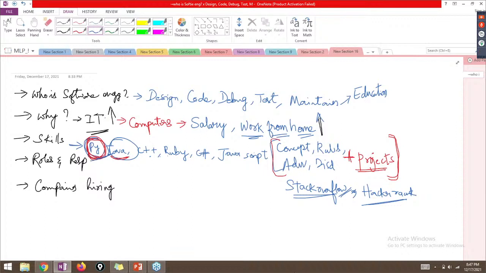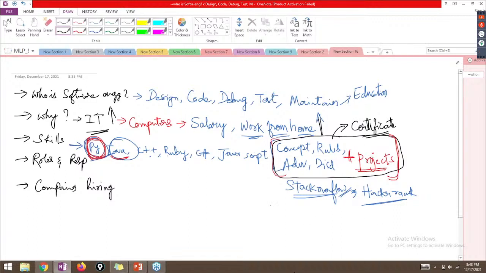Now, once you are able to do all these things, you might have to enhance your skills, learn new degrees, and also get certificates, right? So once you cover your concepts, rules, projects, and everything, you should become a certified person. You should have a certificate in your name, right? What the certificate will do is help you showcase your skills to the industry, which means you can tell them that I am certified, I know all these things, so I am capable of doing the coding and all of that.